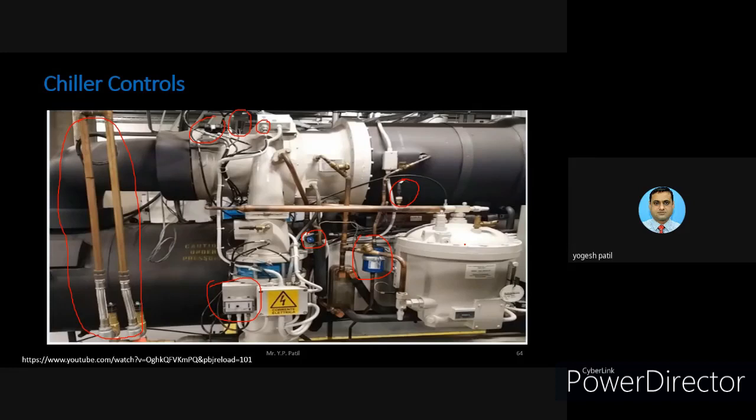Why? To know whether there is water flowing in that particular loop. If there is no water flowing in that loop, there is no need to turn on this chiller, and it will not function or behave properly. So it is required to ensure that in the water loop of the condenser as well as the chiller loop of the evaporator, there is some water present. Otherwise the system will not start, or inadequate things may happen.